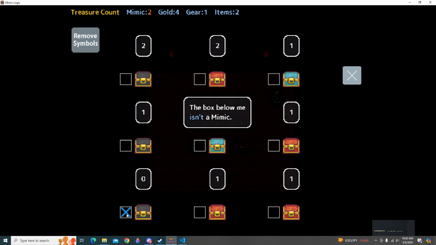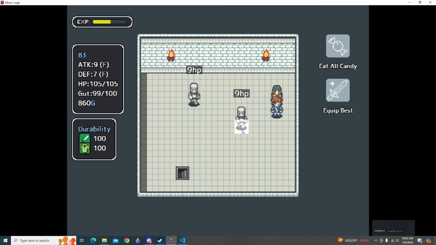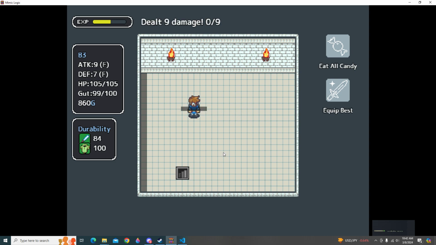Okay. Could this be lying? I don't think so. No, it definitely can't, because of the 2s at the top. Okay, one of these is a mimic. Oh, it's this. Because both of those 2s didn't have room to be lying. So one of them had to be honest, and that was the only way of making it work.